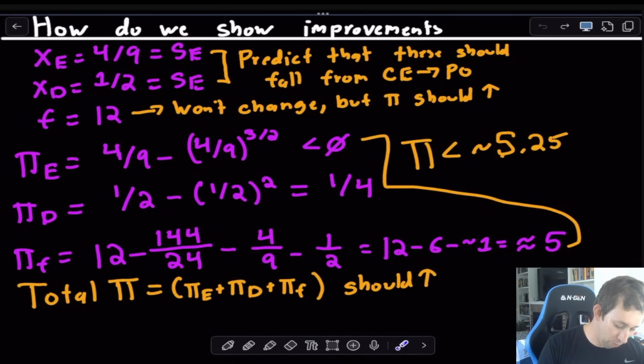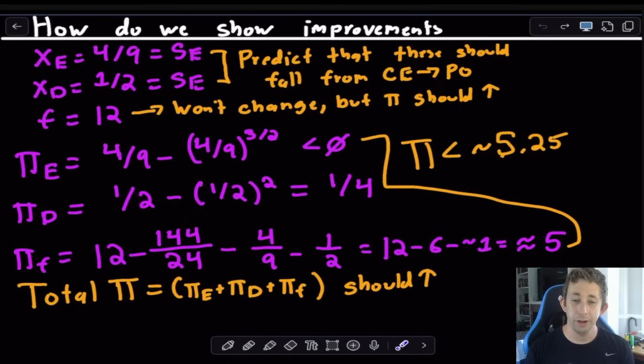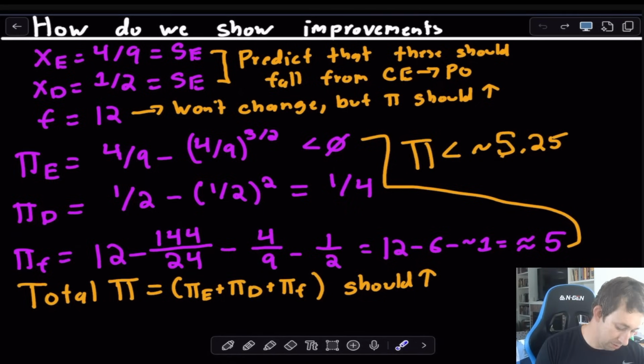So now if we put everything we found together, Eva is going to put out 4/9 amount of pollution. Bill's amount of fish is going to be 12. And so now we can plug these values back into profit functions and figure out what is everyone's profit right now. Well, if I use Eva's profit, I'm going to get 4/9 minus 4/9 to the 3/2, where this 4/9 to the 3/2 is going to be bigger than 4/9 to the 1. So this is going to be some negative number. Dana, on the other hand, is getting 1/2 minus 1/2 squared, which is a fourth.